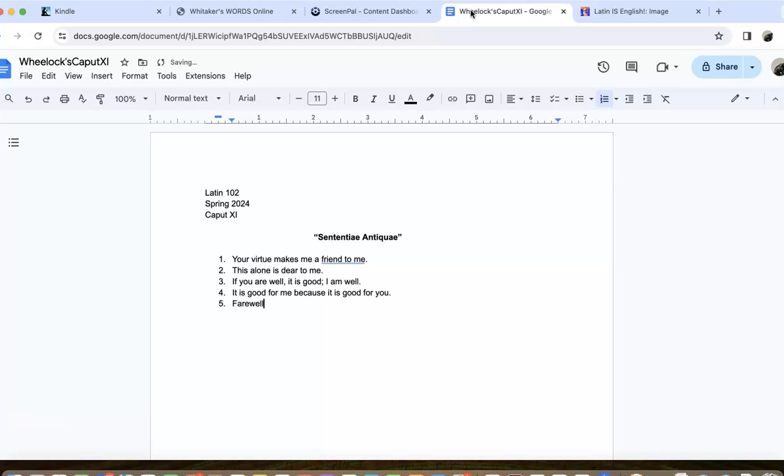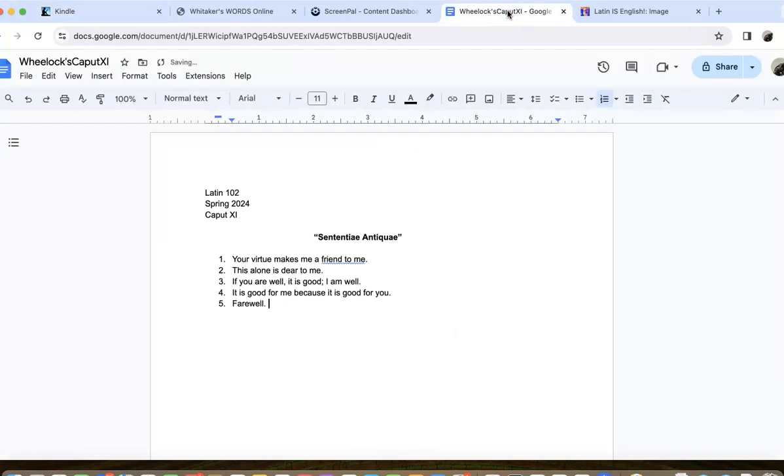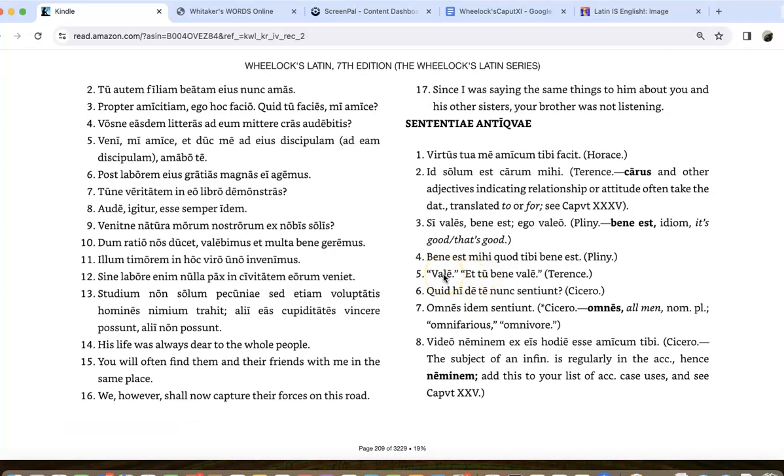Farewell. Let's see, how do they have the, they just have a period there, I guess. So may you fare well. This one is a little bit tricky in terms of how to translate it, but the meaning is clear, just that the grammar may not be. So farewell and you well fare. All right, that one's a little bit awkward, but that's okay.